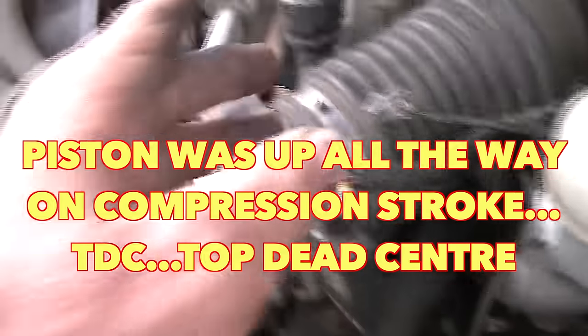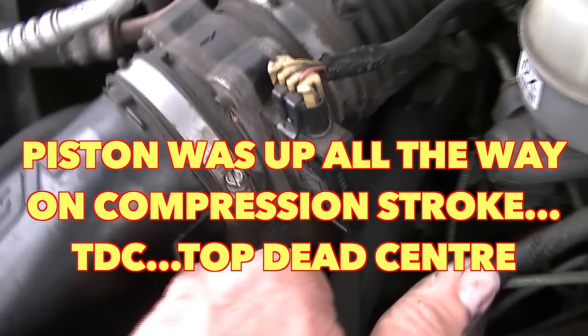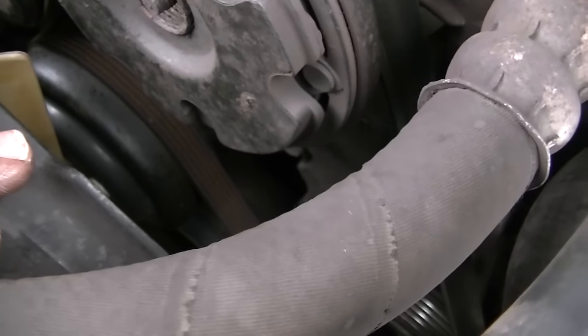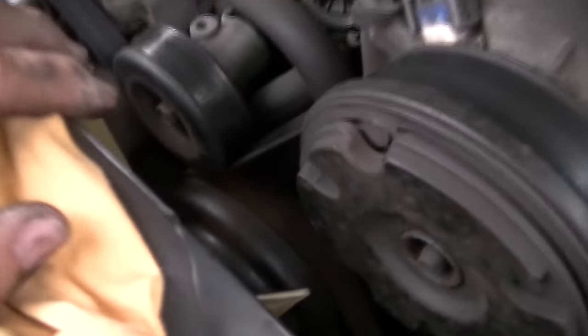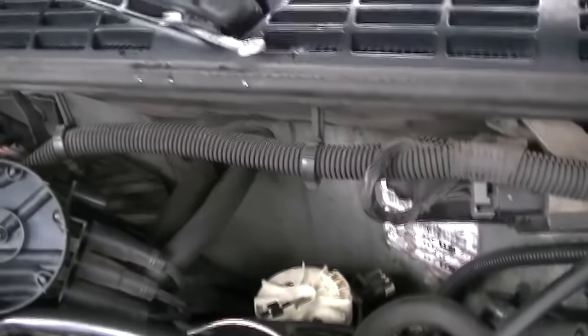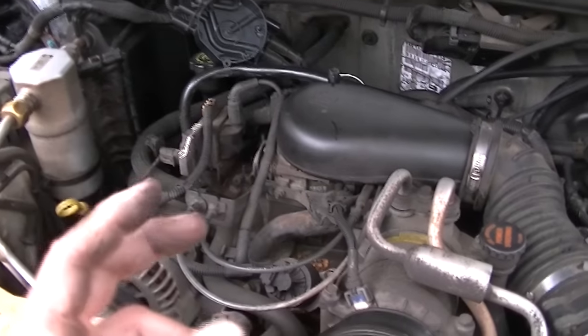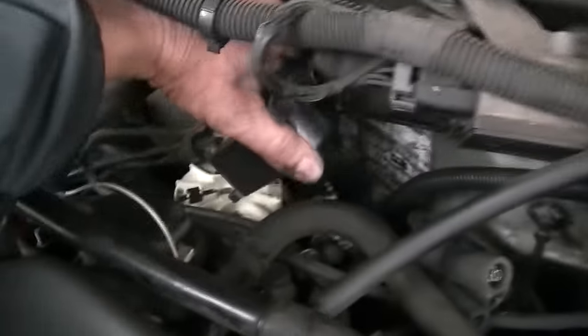Your number one cylinder is right up here in front of the engine on the driver's side. I've already pulled this out earlier when I had a small problem, so I know where the timing mark is. There's a timing mark down on the crank - I've got a little socket on my alternator to help me turn this belt to turn the crank down to the number one marking at top dead center - and I've verified that I am in the correct timing. What this does is verify that the engine did not jump time. If your rotor cap is pointing some weird direction other than that, then you've got timing issues - either a stripped gear on the rotor or the timing has jumped.